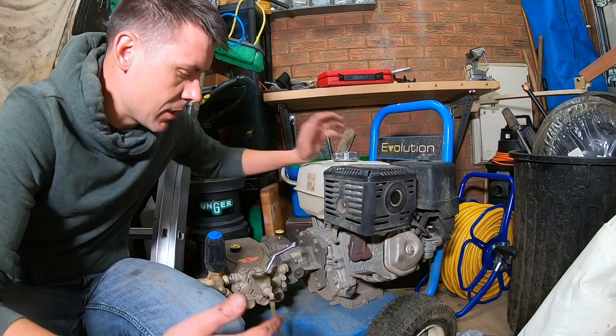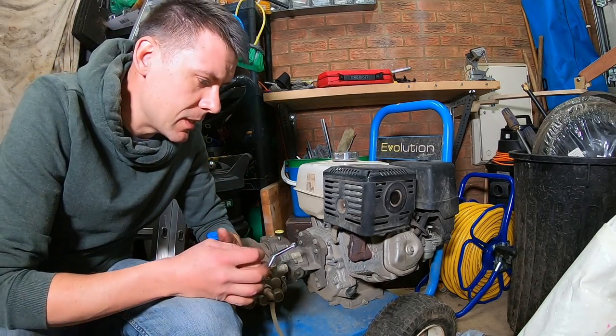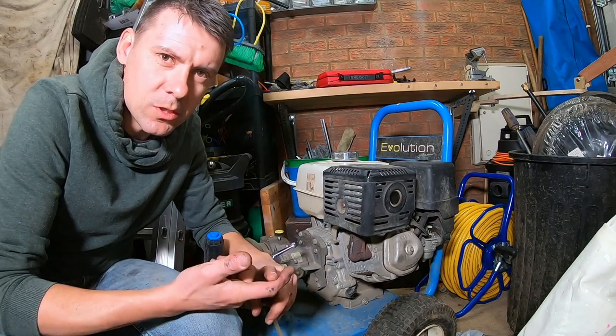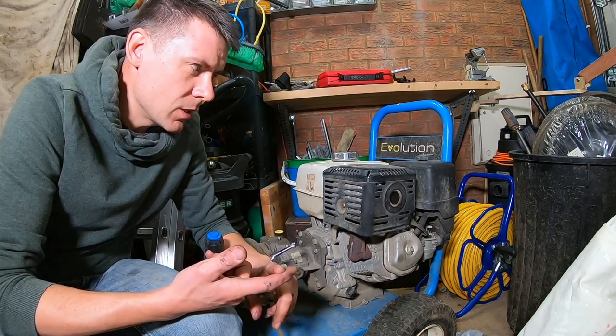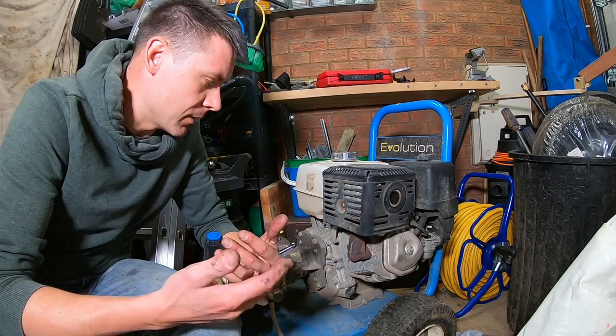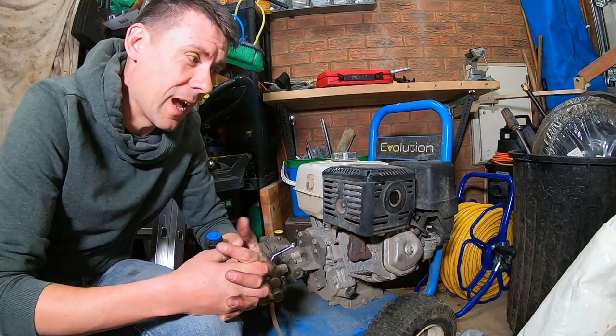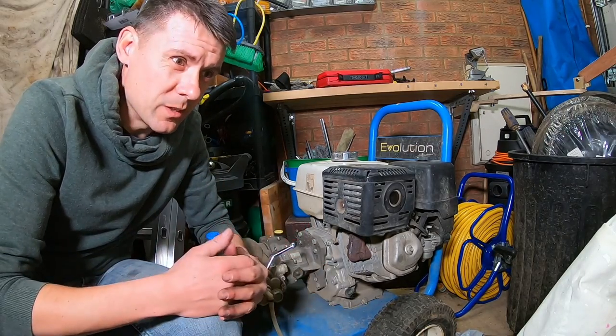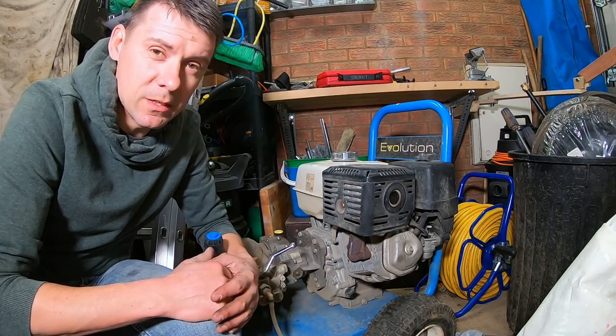There is a good guide in the manual for the pressure washer that tells you how many hours of usage you should get out of it before it requires a service. I find it difficult to measure the amount of use I get out of it in hours. So I try and service it over the winter before the spring season when things get busy.